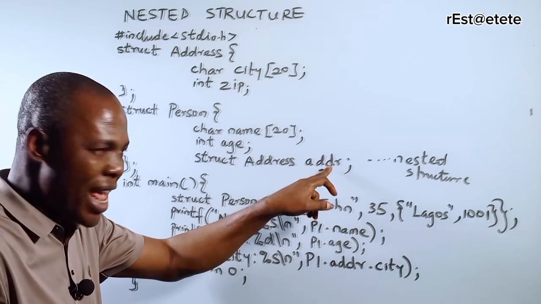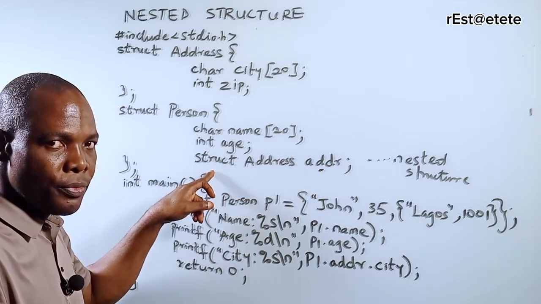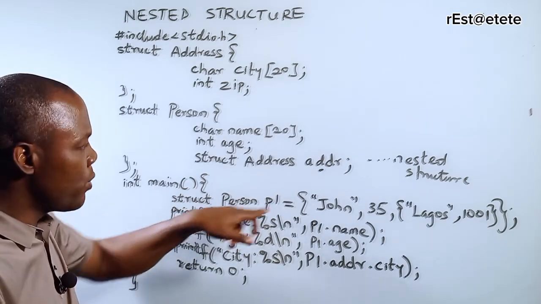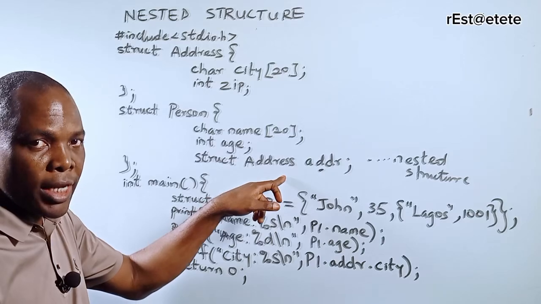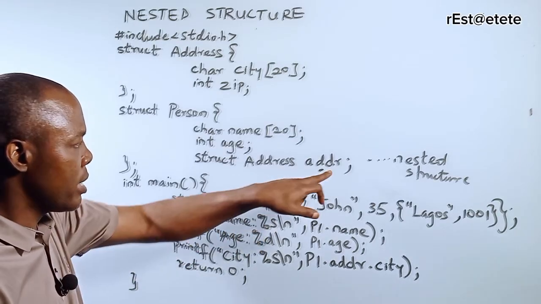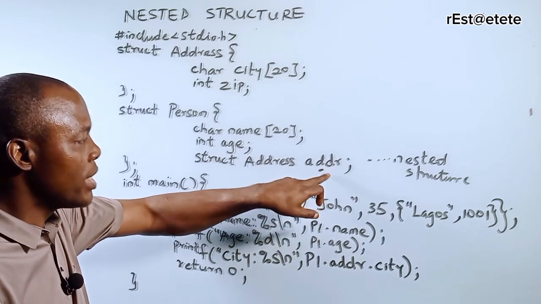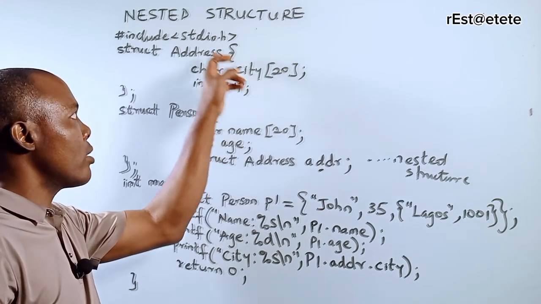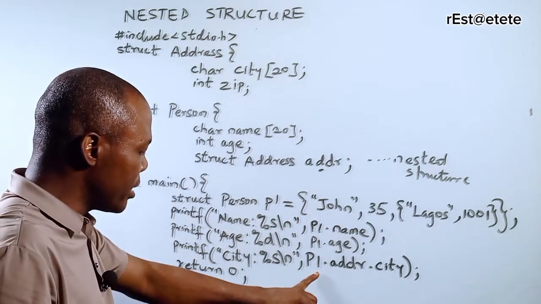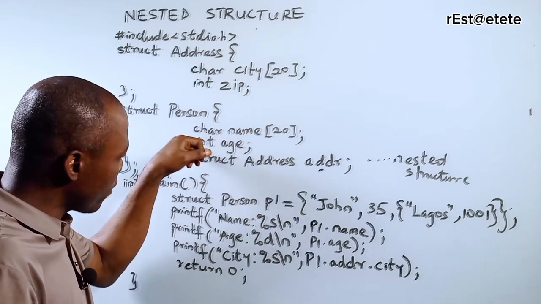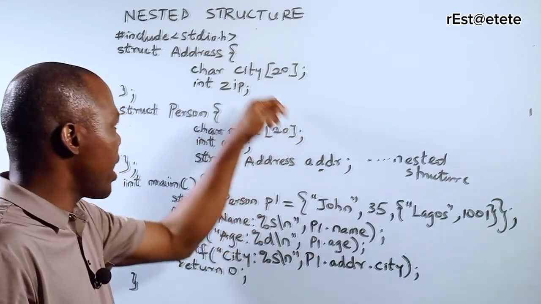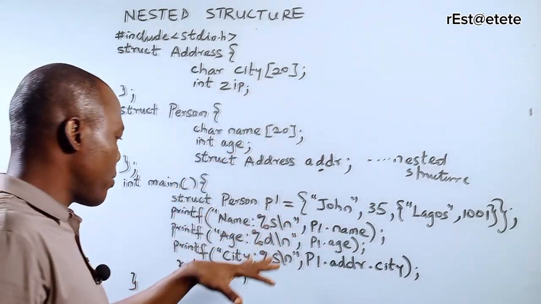is the variable that I created for this. The same way I'm creating this P1 for this struct person is the same way I created this address for this struct address. That's what it means. So I am declaring P1 for this struct person while I'm declaring address. So with this address, I can access the members of this structure. So that is what I did. So to access this member from this place, it is p1.address.city. The same way I can access the zip. So that's what I want to show you in this class.